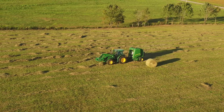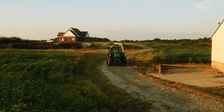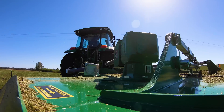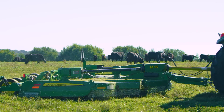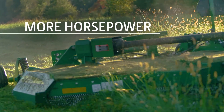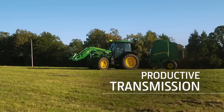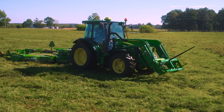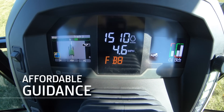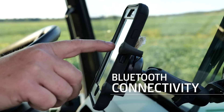To tackle all the jobs they do, today's utility tractor buyers are looking for more big tractor features in a smaller, versatile and more maneuverable tractor. Livestock and dairy producers, for example, want more horsepower to pull larger equipment for more demanding jobs. They also want a more efficient transmission with easier speed and gear selection and less clutching. Guidance technology is more important than ever, and mobile connectivity keeps busy customers in touch with their equipment needs.